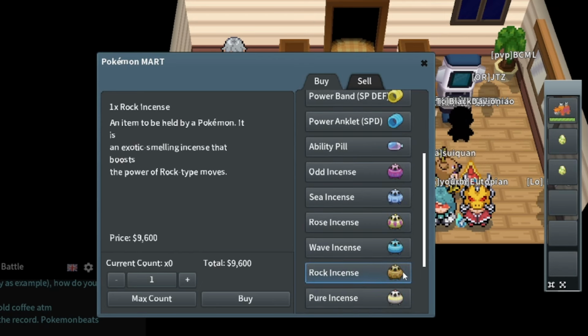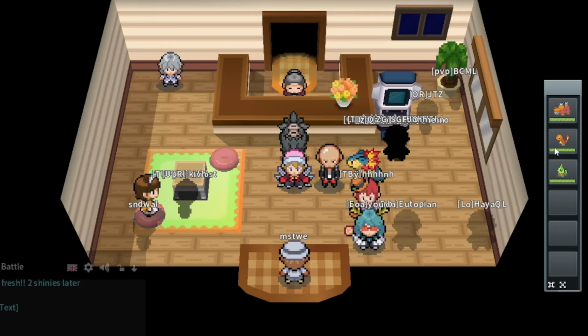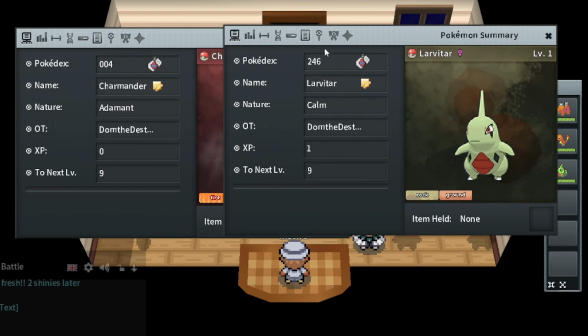The other ones aren't used very much unless you're trying to complete your Pokédex. Our Pokemon are done hatching. Here we go. We've got our Adamant Charmander and our Calm Larvitar.